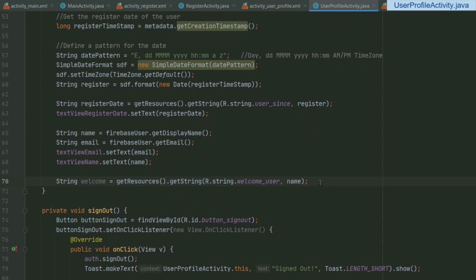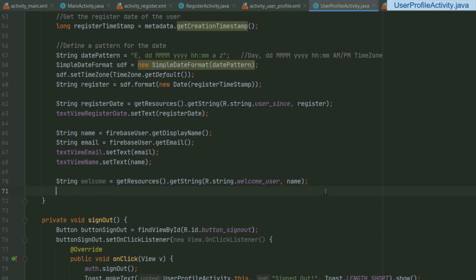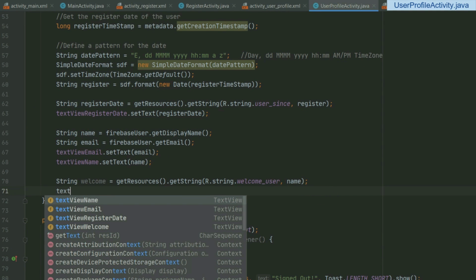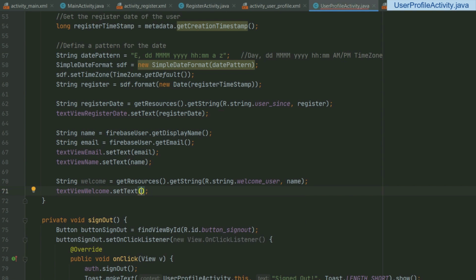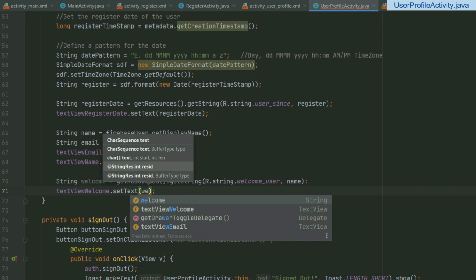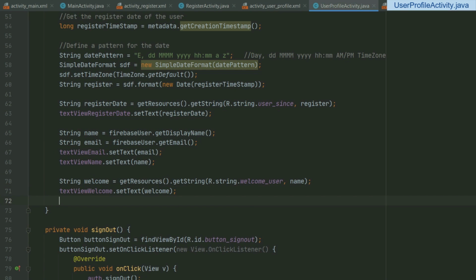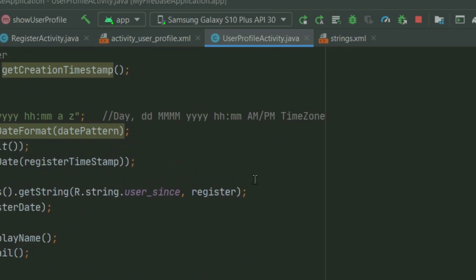Then we can just set the text view. And then we can make the progress bar gone. Alright, and let's log in into the app once again.